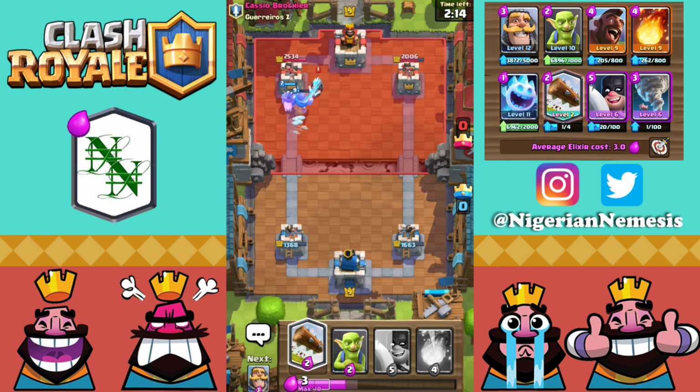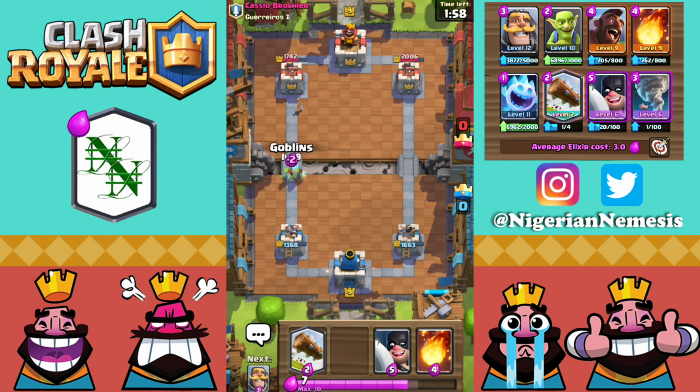But check this counter push out. We have the Hog Rider onto the tower doing some good damage. The Ice Wizard is a very good defensive card, but all it does is slow down the attack. It doesn't really do much damage. So we were able to get his left tower down to 1742. So we are doing pretty good here. Both pretty even. Honestly, he does have a slight tower lead, but let's play these Goblins around the Ice Wizard and try and get a counter push going back towards his tower.